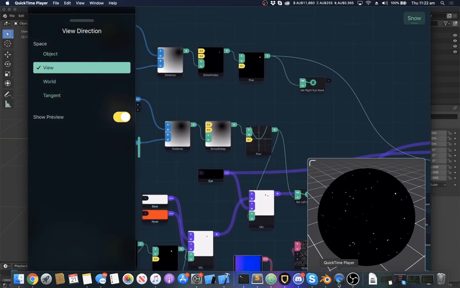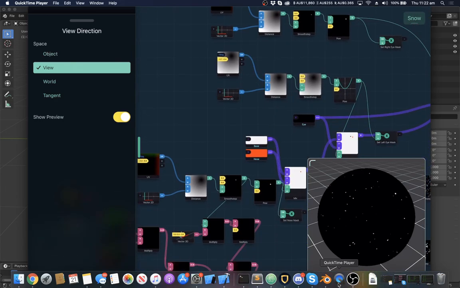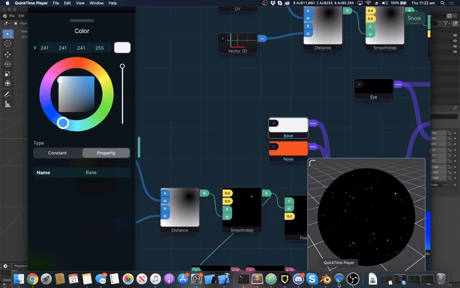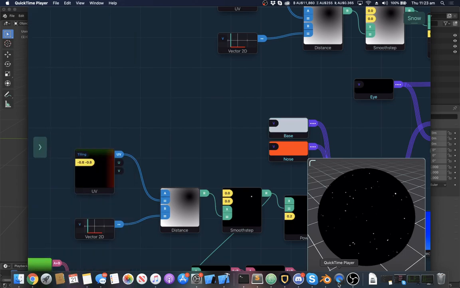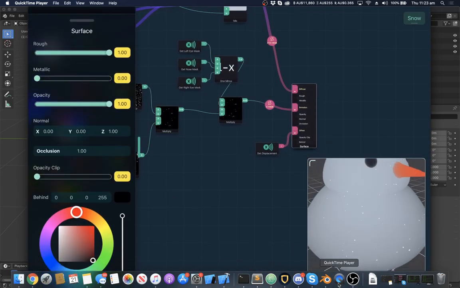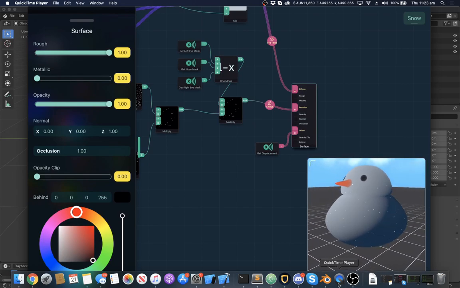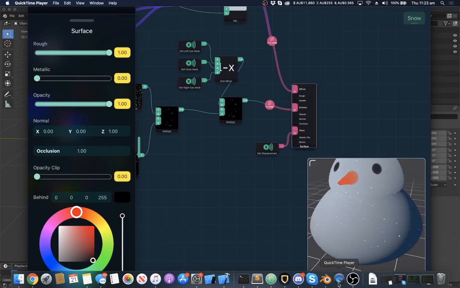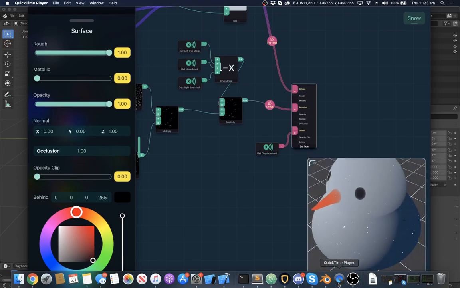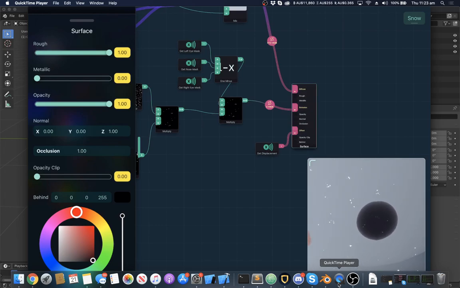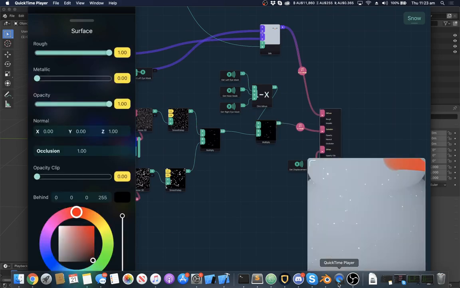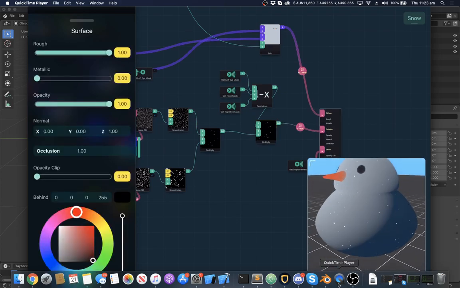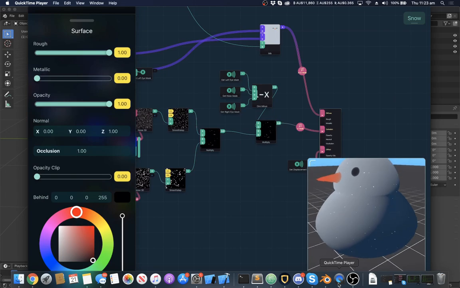I think snow will have like a slight blue tinge in the base color. Like a slight, kind of make it like a bit dirty, grayish. Let's see. Yeah, there we go. Look at that. I could add some highlights to the eyes. You can see the eyes are still showing that mask, which is odd. I would have thought that would not show up. But you know, whatevs. That's alright.